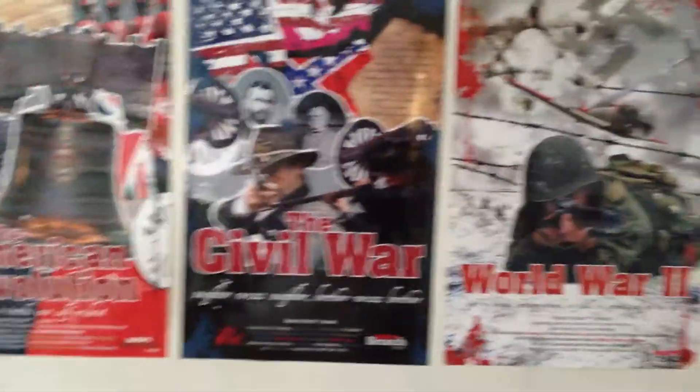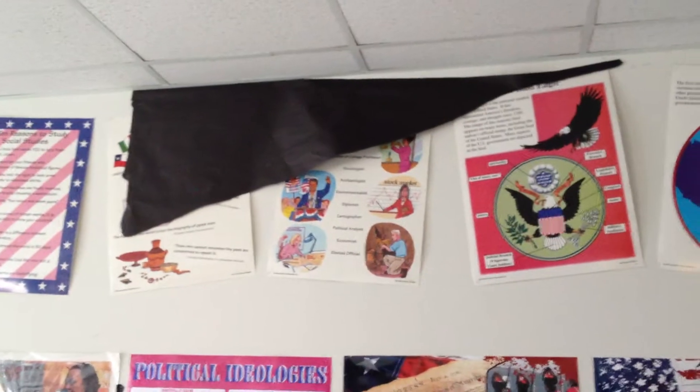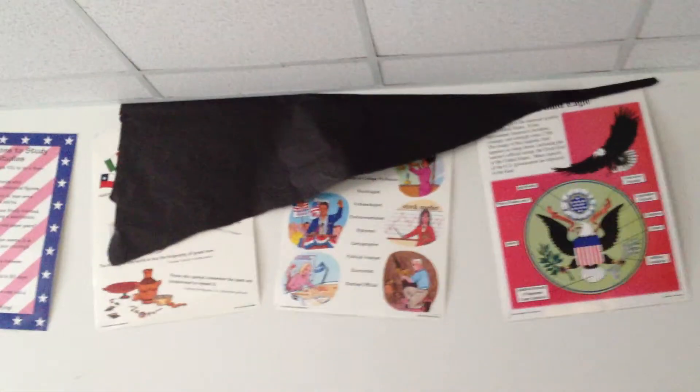There's the big war posters. Everyone tries to figure out the significance of World War II coming before World War I. And there we have the last remnants of what remains of the quilt that was with us at the end of the year. I'll probably try to keep that up, although I imagine the principal might make me take it down saying it looks tacky.